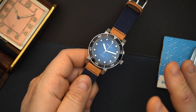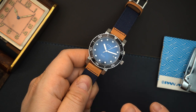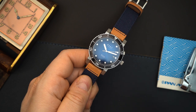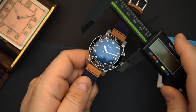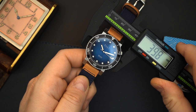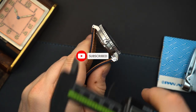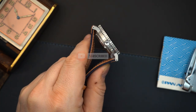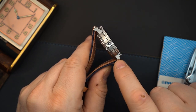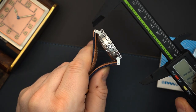So, 200 meters of water resistance and it's not a very thick watch. It's called the SAC 40S — that 40 means it's a 40 millimeter watch. Let's do some quick measurements: at the bezel we have basically 40 millimeters spot on. The lugs are really nice — sort of stumpy. They aren't very long and they sort of angle down. They don't curve down so they're kind of angular. I like the look of them and you have drilled lugs.